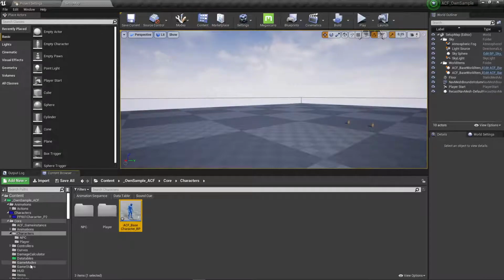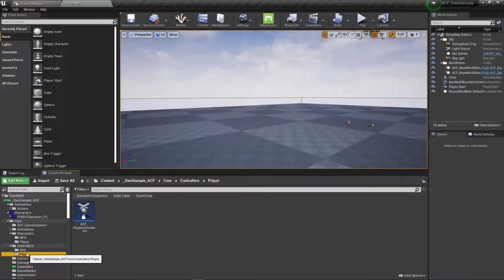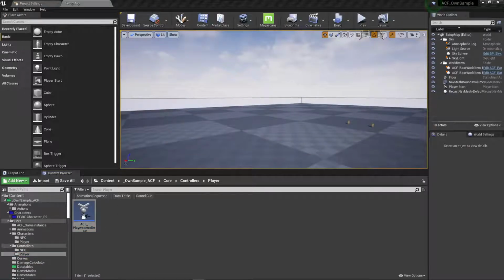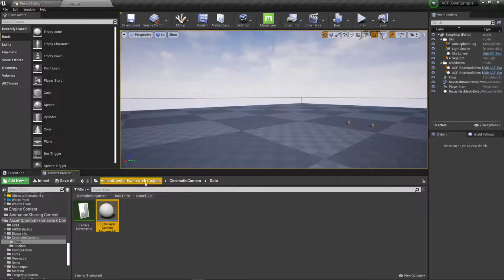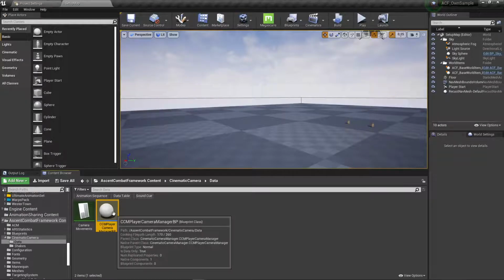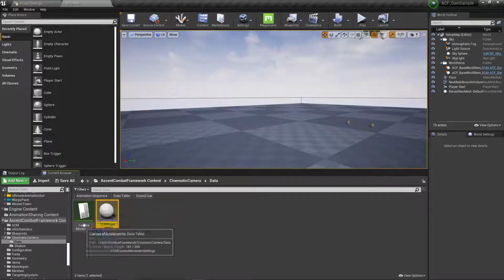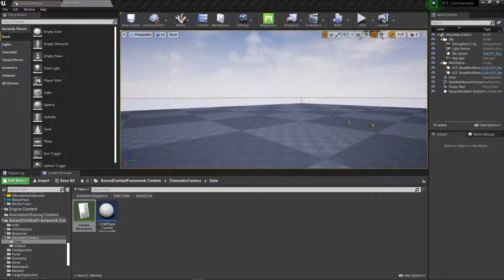We also need to be in the controllers. And I think that we need, oh yeah, this one, that is still in the plugin content. So this one we also need to do. But that is also something a little bit game specific.